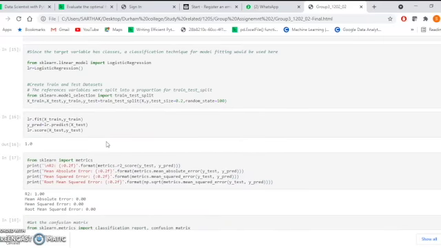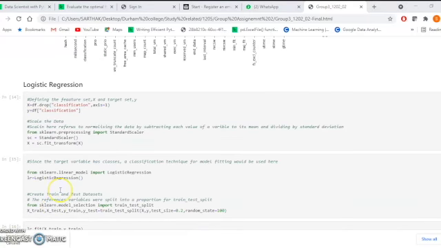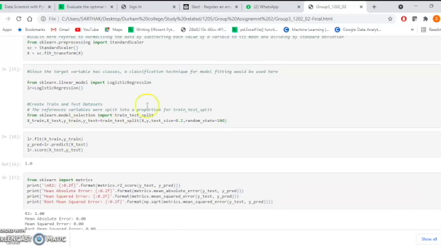When I move on ahead, I imported the logistic regression and instantiated it with the name LR. Later, I segregated the data by using the train_test_split function, where data was split in a proportion of 0.8 to 0.2, that is 80% of the data was our training data and 20% was our test data.